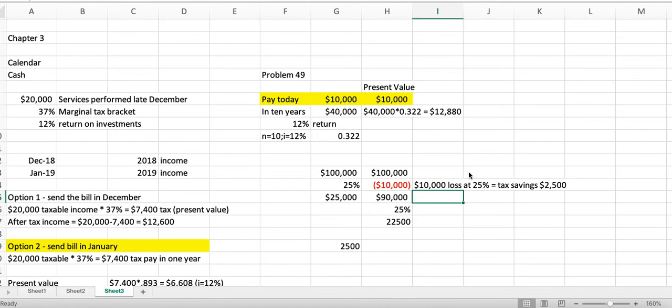Okay, so hopefully that helps you work through those homework problems. I think that's it. Again, it's a great chapter to begin thinking about tax planning, and if that's something that you want to consider looking into, or even just tax planning for yourself, I think it's a great chapter to learn about that.